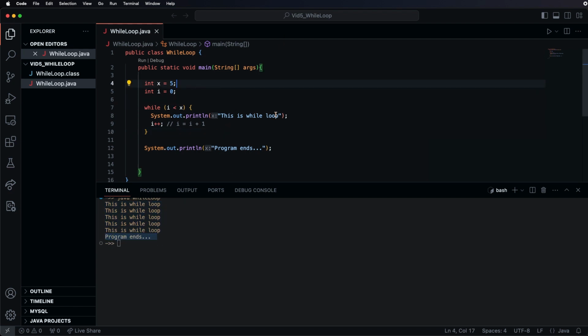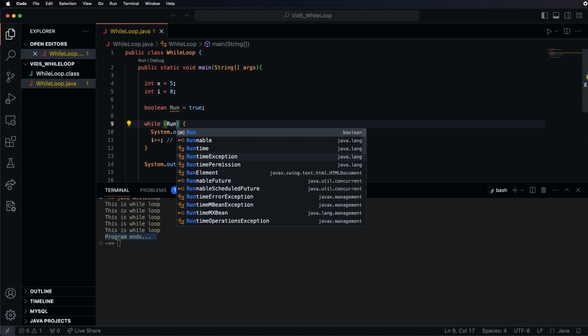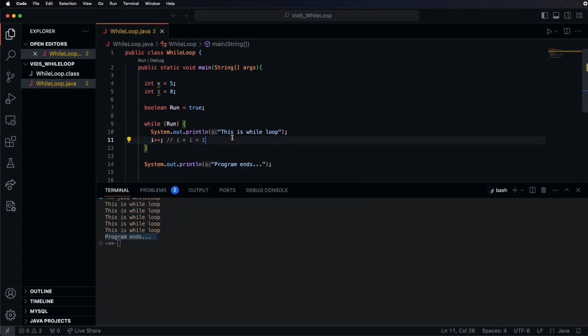Another thing we can do is if we have a Boolean variable here, which is what I usually prefer whenever I'm working with while loops. So if we have a Boolean run equals true, right? We can change this to be run. And then inside of here, instead of i iterating, we will just say run equals false. So what's going to happen is, as long as run is true, it's going to iterate through the while loop, and the moment it becomes false, it's going to end it. In this case, it's only going to do it one time. So if we run that one more time, we can see it ran one time.